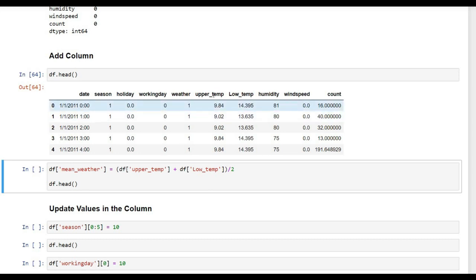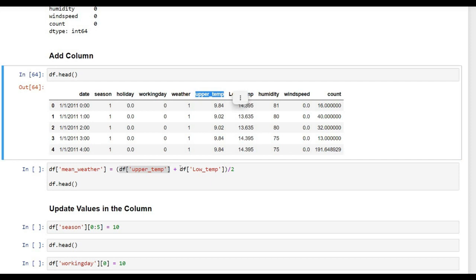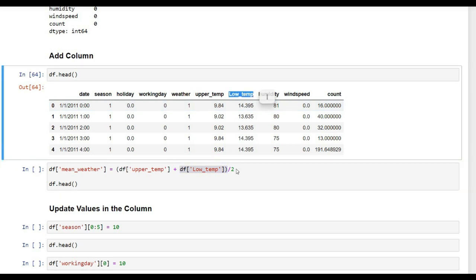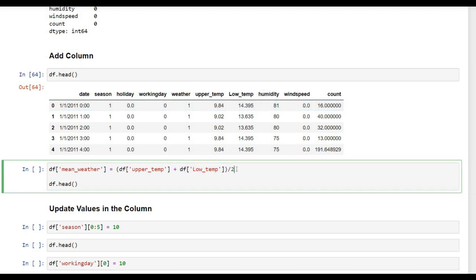Let's say I want to find out the average of upper temperature and lower temperature and store it in a new column. So what I'm doing is df upper temp, which is this column, plus, because I'm adding up, df low temp, this column, and then the addition of those two I'm dividing by 2.